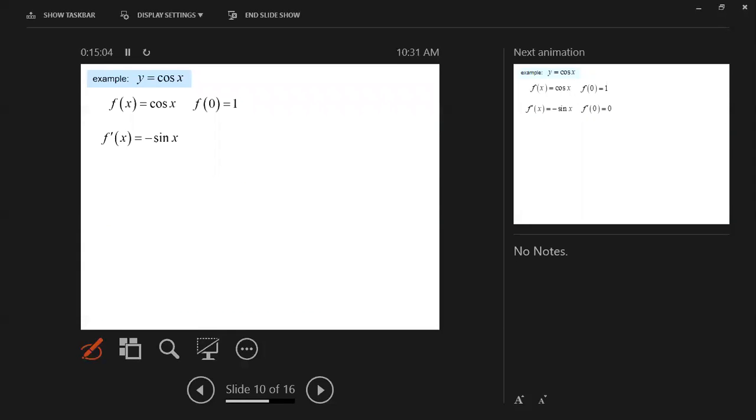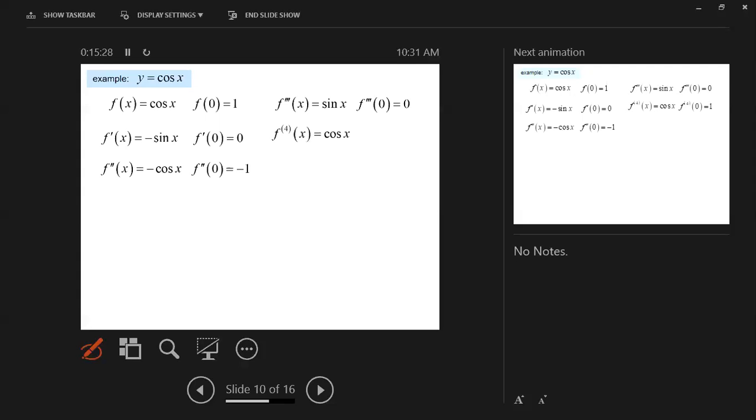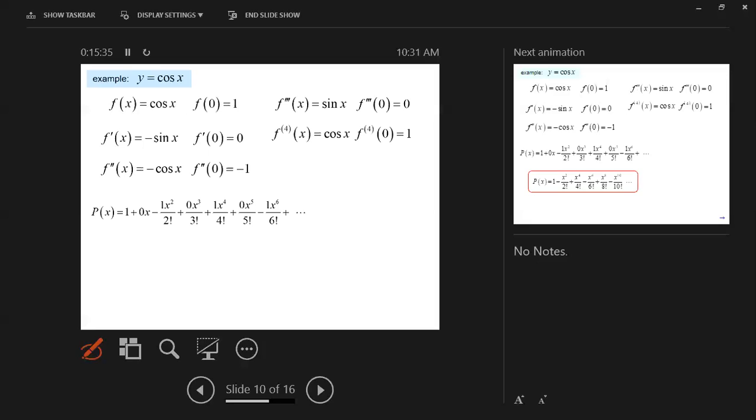And then I need the first derivative. So we already know the general form. I don't need to do anything with the polynomial just yet. We'll use these Maclaurin and Taylor polynomials. I just need to go through and get the first couple derivatives at 0. So second derivative is negative cosine. Negative cosine of 0 is going to be negative 1. Third derivative, the fourth derivative at 0. So it's these derivative values that are going to then be the numerators of my Maclaurin series.